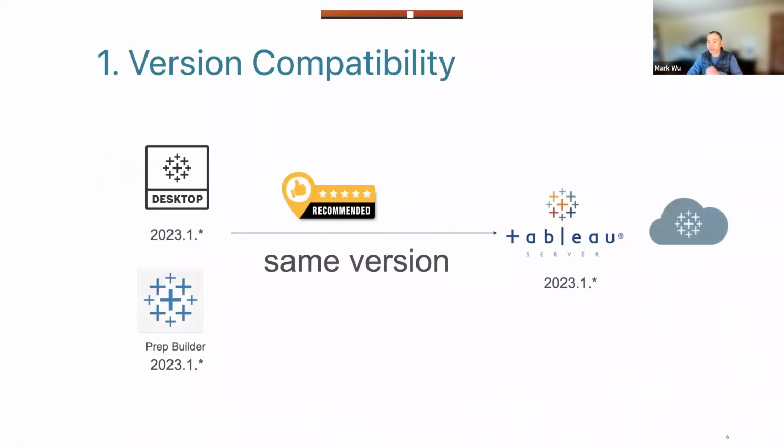All right, let's talk about four reasons: version, configuration, activation, and other good reasons. Let me talk about version control. I strongly recommend keeping Desktop and Prep the same version as your Tableau Server. What if you don't?